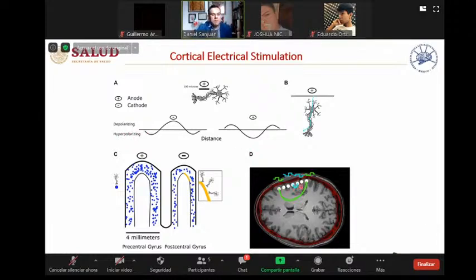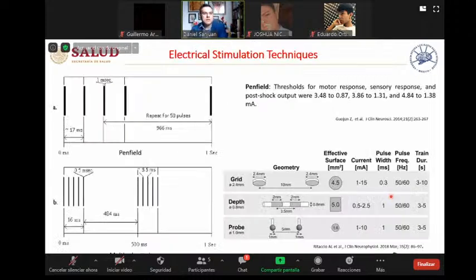No, we are not looking for hyperpolarization because the idea is to produce inhibition. However, preoperatively, it's possible to do both. The interruption of the function is another theory behind the electrically induced aphasia by electrical stimulation. So we use two techniques to apply the electrical stimulus directly to the cortex: the Penfield technique that uses a high frequency of stimulation, or the new one, the multiple train.